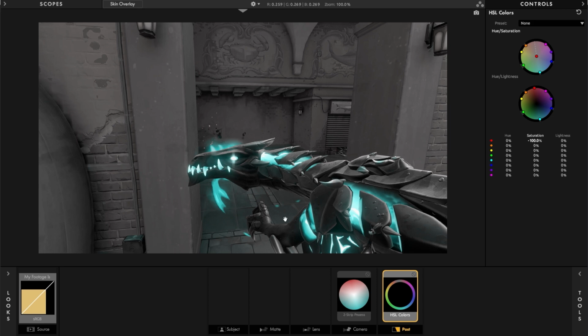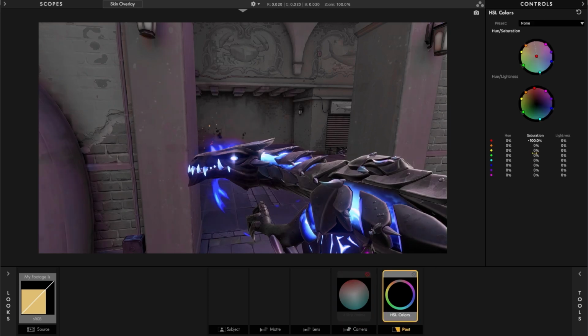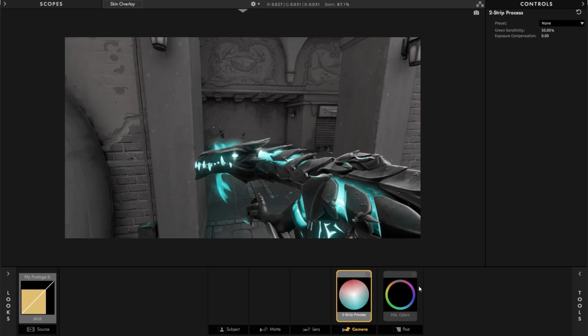And if we didn't do that, we would be left with this. And if you turn this off, you would have to basically desaturate every single one except these two and do it like this, right? And that's quite a lot of work. So all we really had to do was use the Two-Strip Process to strip all the colors into two categories, red and blue, and get this, okay?